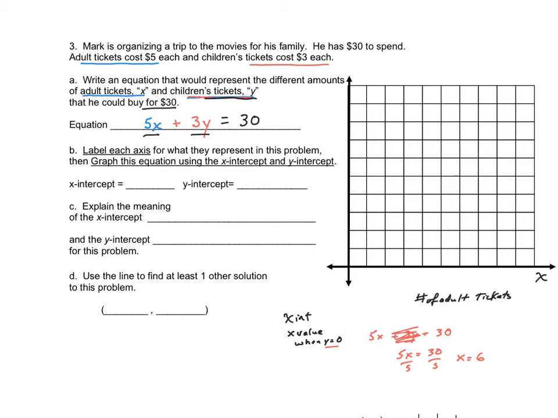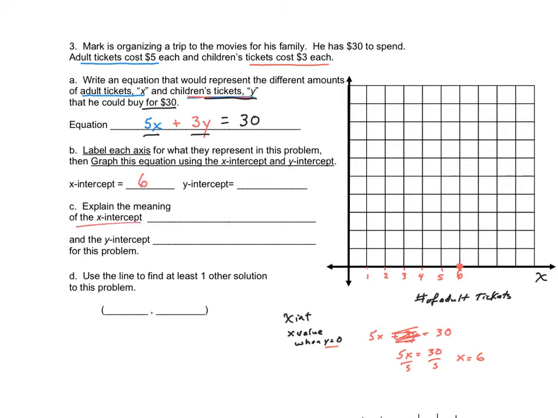And I kind of want to know that number before I make my scale, because I want my scale to go out to 6. And it seems like I can count by ones, and that'll be reasonable. 1, 2, 3, 4, 5, 6. So I kind of want to have a scale there, so I know what I'm looking at. So there's one of my dots. So the x-intercept is 6.